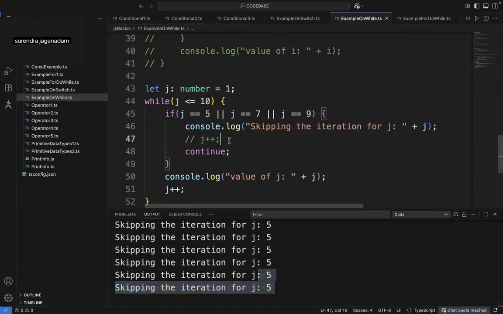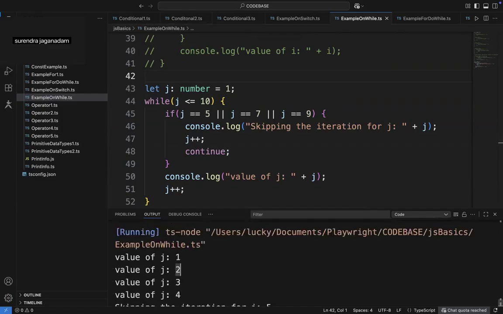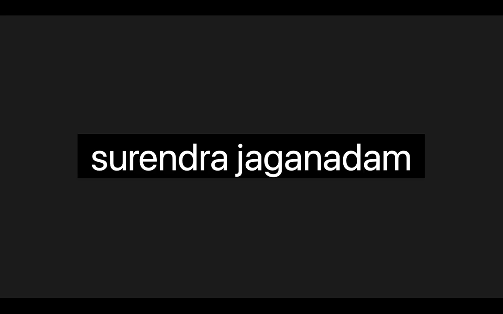So that's the reason: when you increment it by 1, the value changes and the iteration will continue. When I run this program this time, see, the iteration got executed successfully. So this is exactly the way we can use this concept, guys. Clear? Perfectly all right. Done. So this is all about the loops as well as the continue statement. We will continue this topic in the next session with further examples. Thank you. Bye bye.